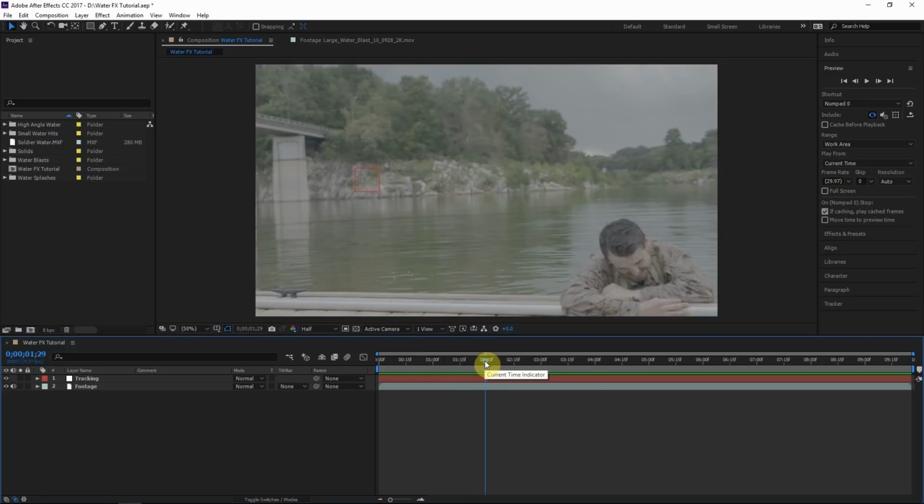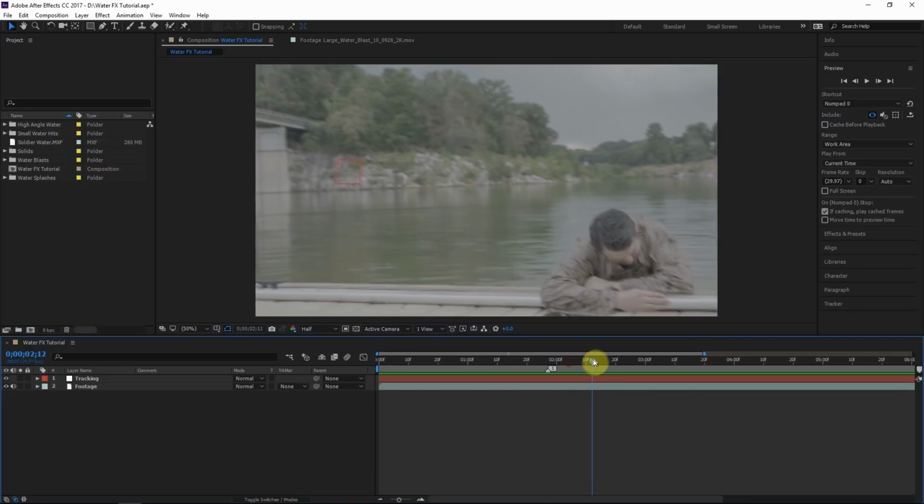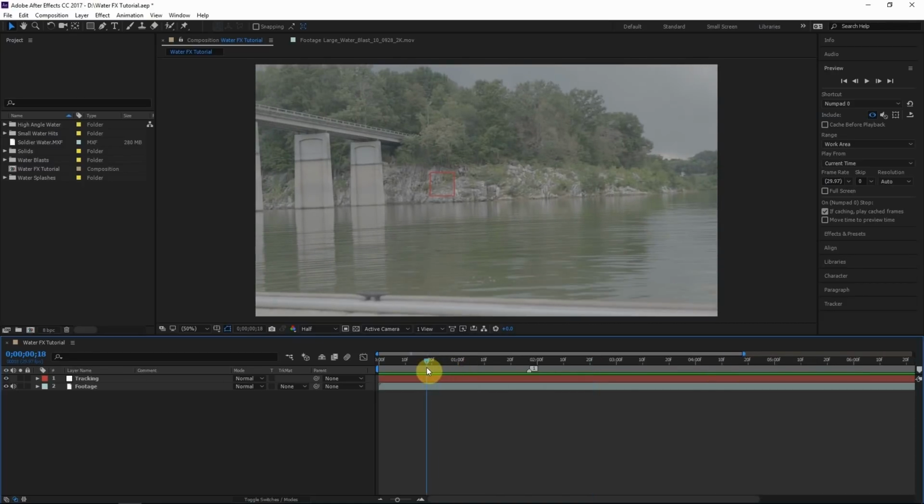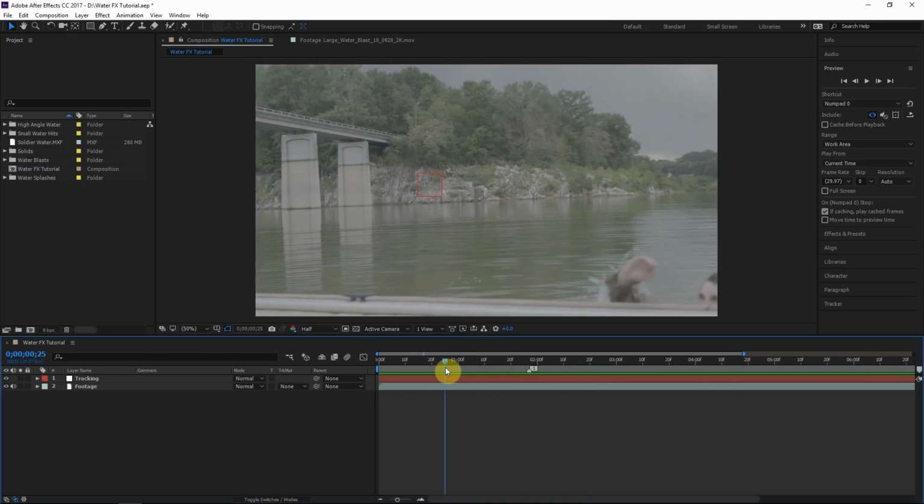That'll be good. What I like to do is create a marker so we can kind of visually see when that water blast happens. So what you can do is on the keyboard, hold Shift 1, and that's going to create a marker with the label 1 on it. And how it works is you can go forward and do Shift 2, and that's going to create a marker with the label 2 on it. So hopefully you have a much better grasp about timing and how to make the decision for when elements need to come in.